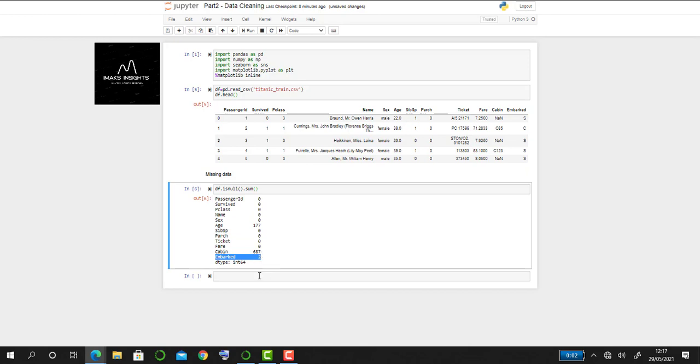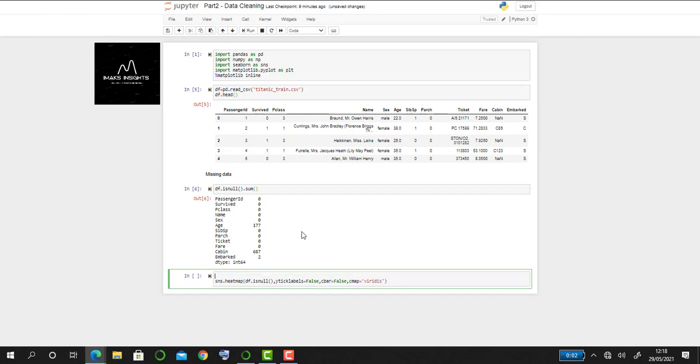I like doing a visualization so that we can better see the scale of the missing data. So do a heat map: sns.heatmap, df.isnull, so our data frame, everything that is null, we'll visualize it. yticklabels, we give False. cbar, give it False. cmap, you can use viridis. And I like customizing my plot: plt.figure, figsize, I want to make it 8 by 8.